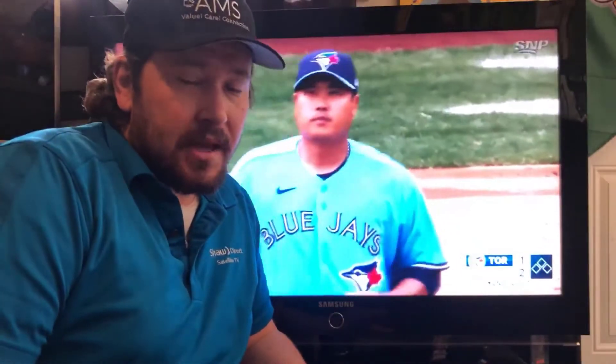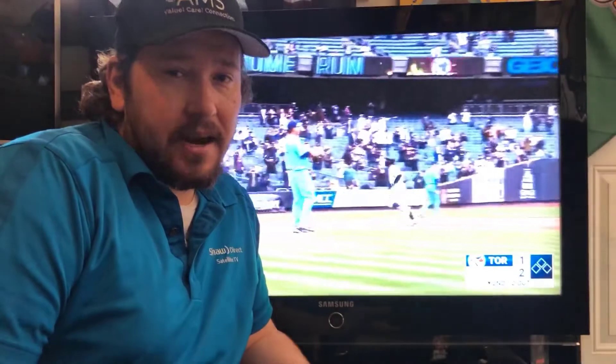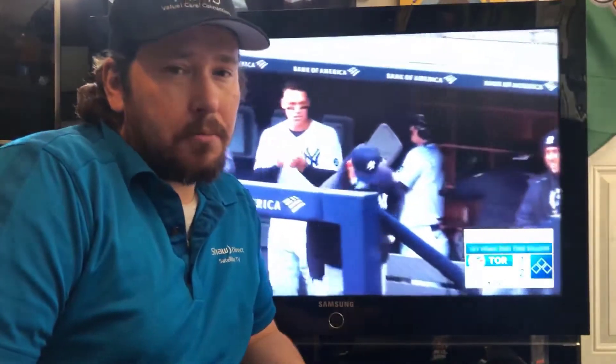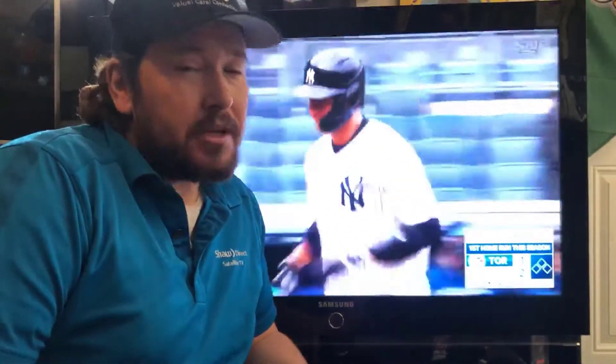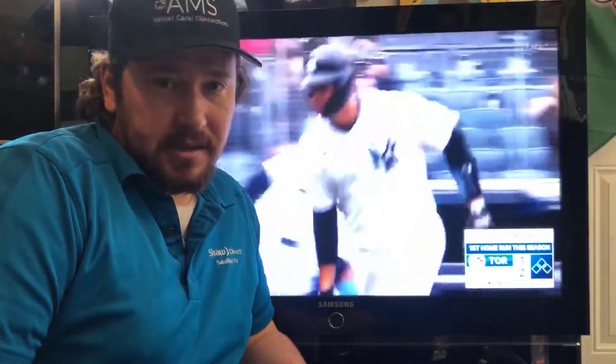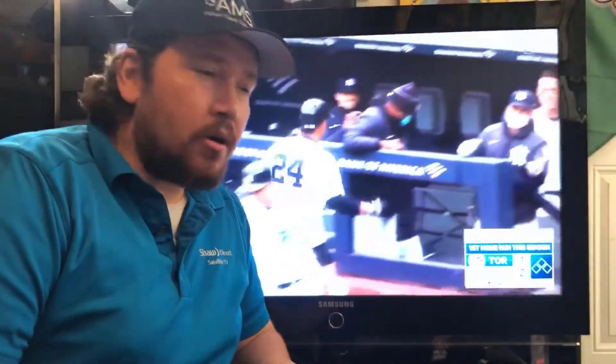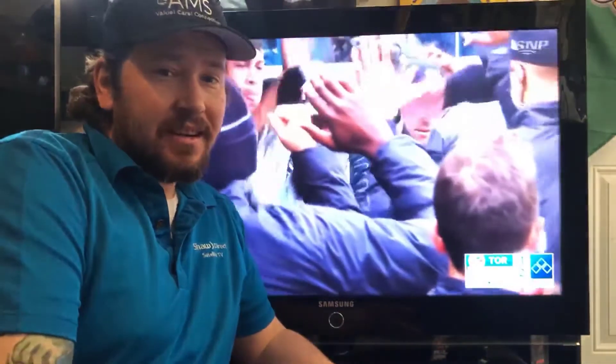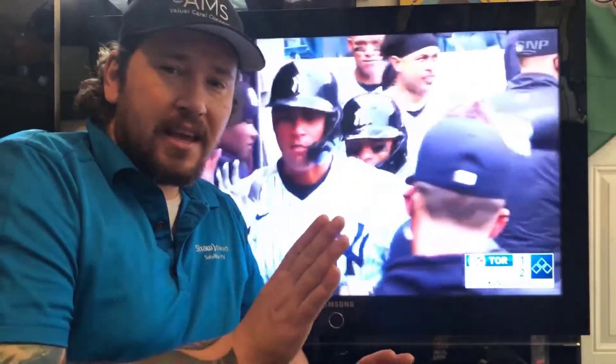The next thing to keep in mind: is something blocking the dish? If it worked fine and you just put up a new building beside it, well maybe that's what caused it — the dish might have to be moved. The most common culprit for interference is probably trees. I hear this all the time: 'The dish has been there 10 years, the tree's been there 20, it worked fine.' Well, trees grow. It could take just a couple of leaves in the right spot to throw it off.